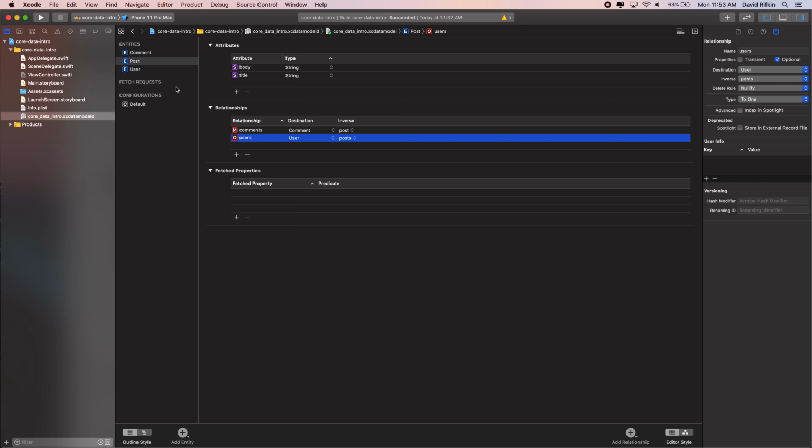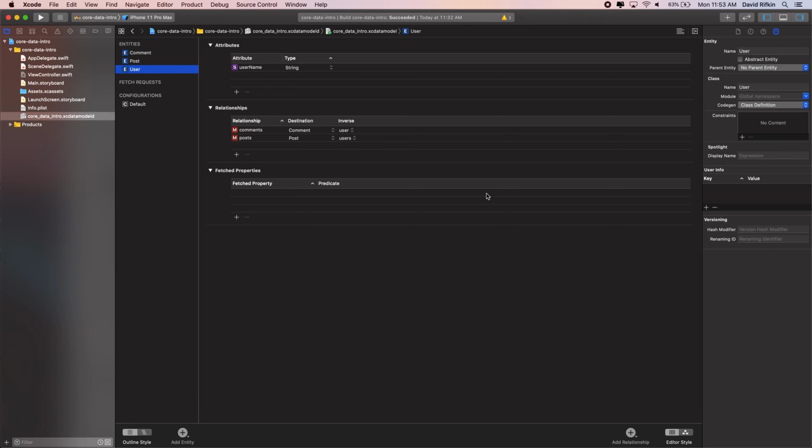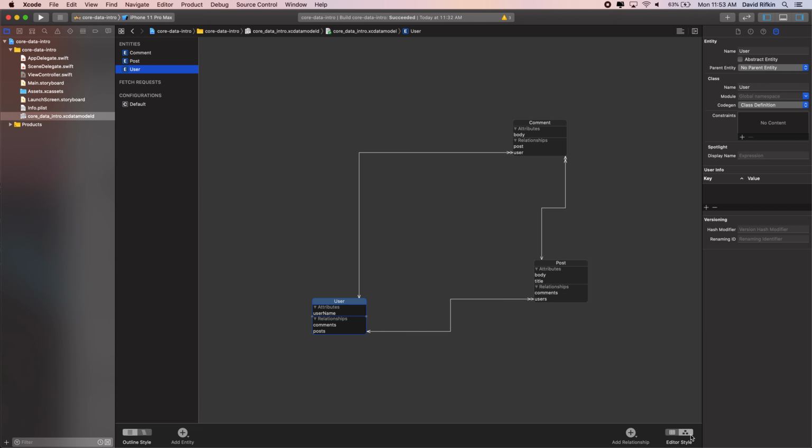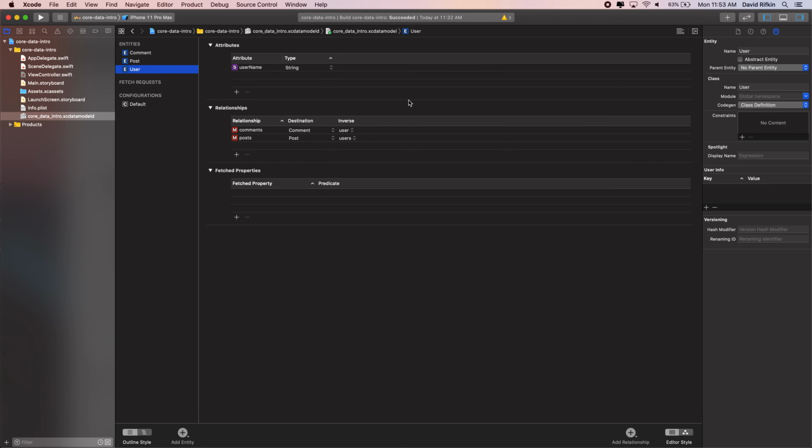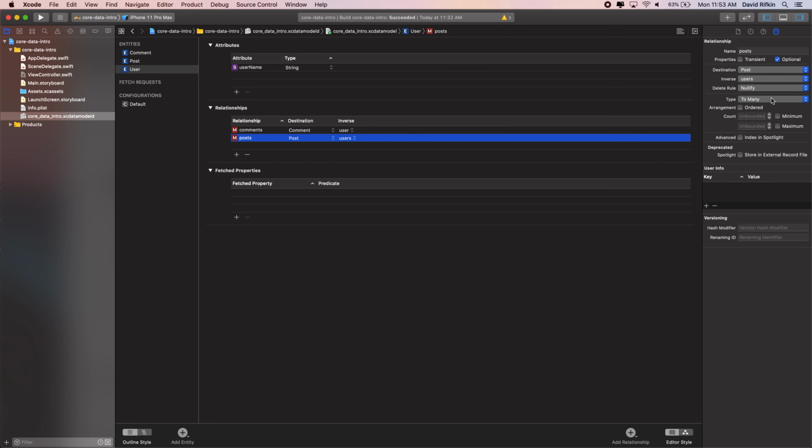Yeah, when you do the name, I have my relationship. I don't quite know what you're saying. Like how you have a double arrow between the user and the post. All I do to change that is I click on the relationship, and then over here I'll see type, to many, or to one.